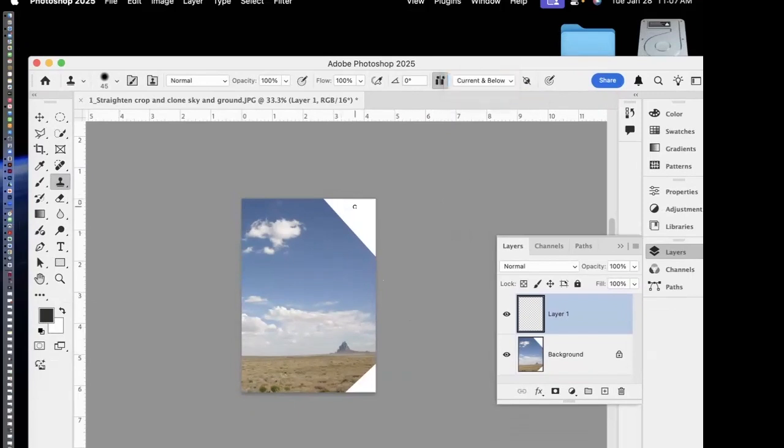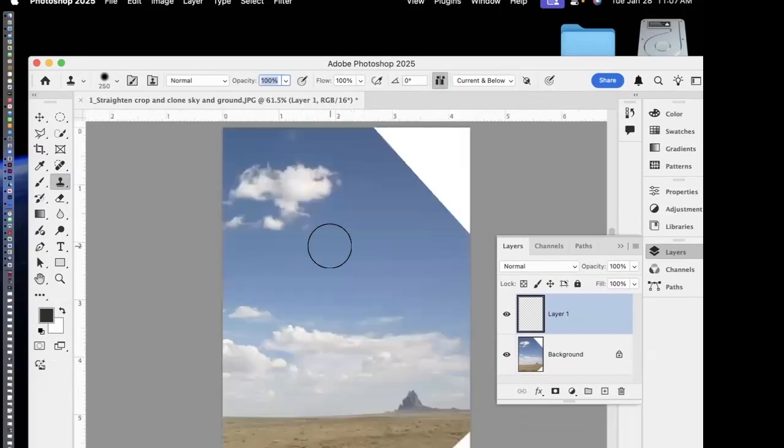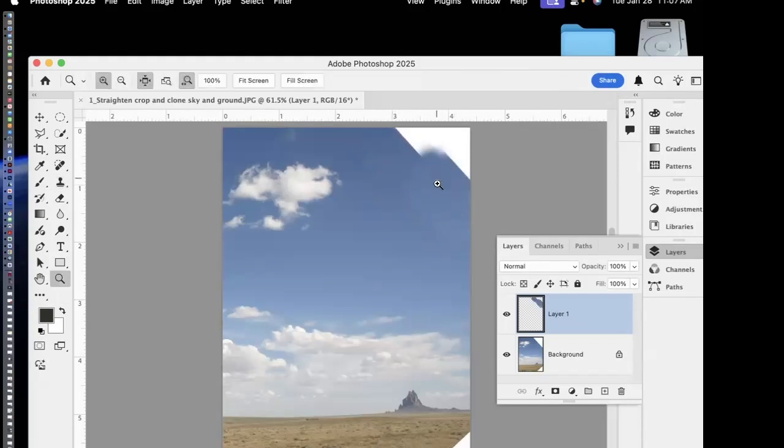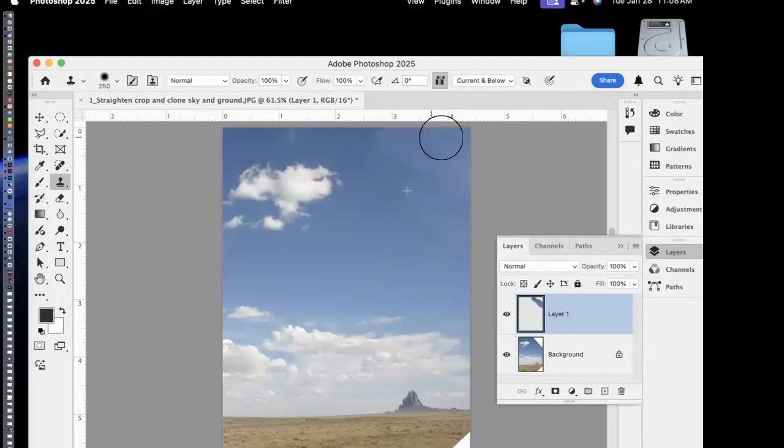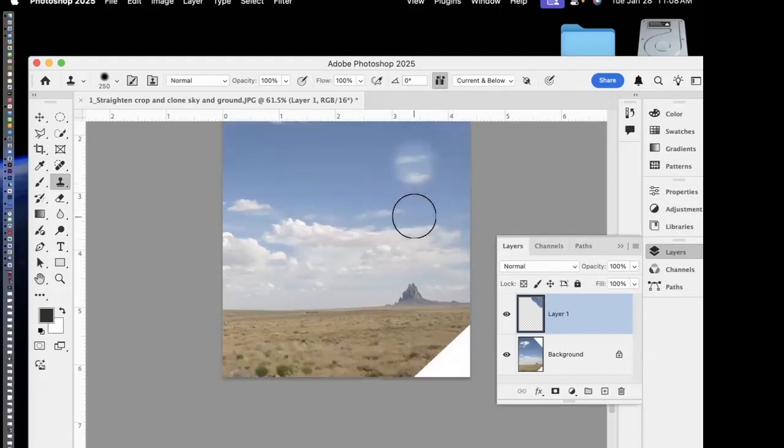All right, so I'm going to make a really big clone tool. So I'm going to click and start doing this and filling it in. And remember, you have to push the option key before you can pick the color. Okay, so that was kind of okay.